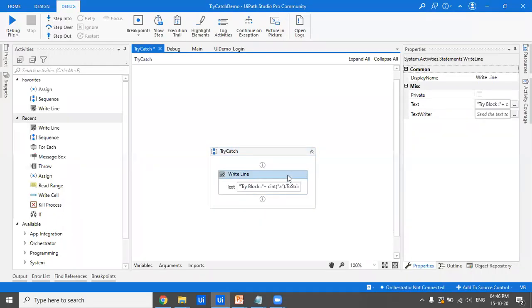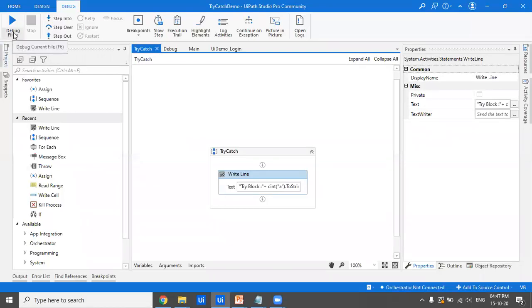I feel there could be an error in this write line, and I don't want the program to abruptly close suddenly. I want it to be taken care of so that there is a smooth ending of the program.